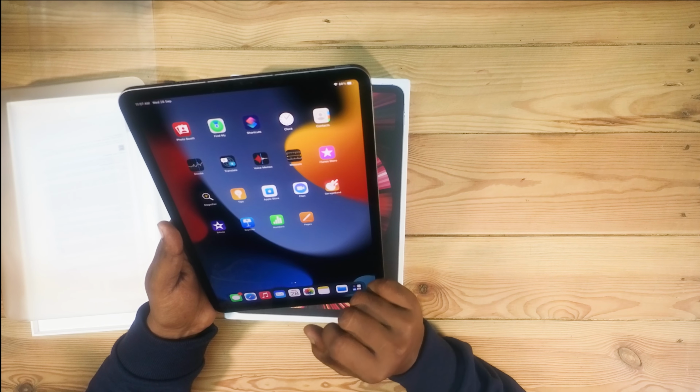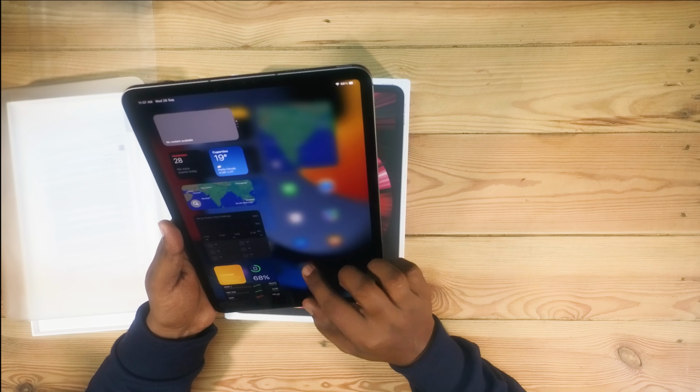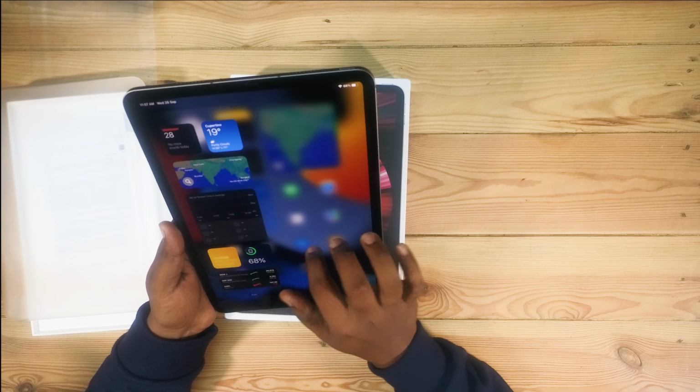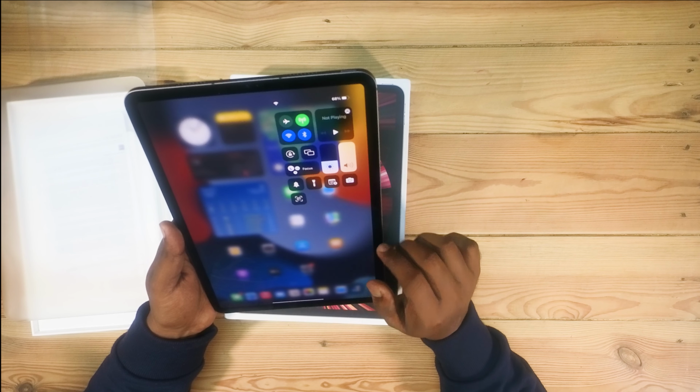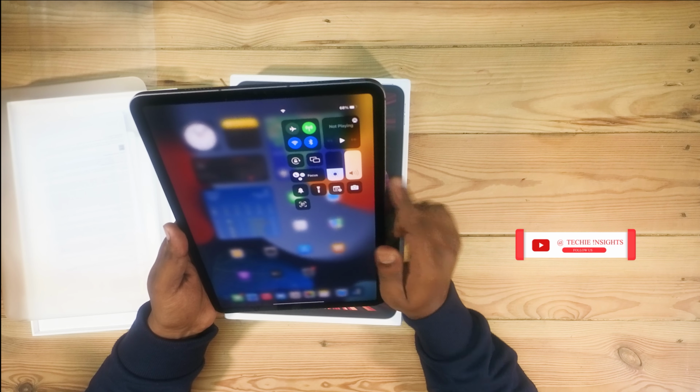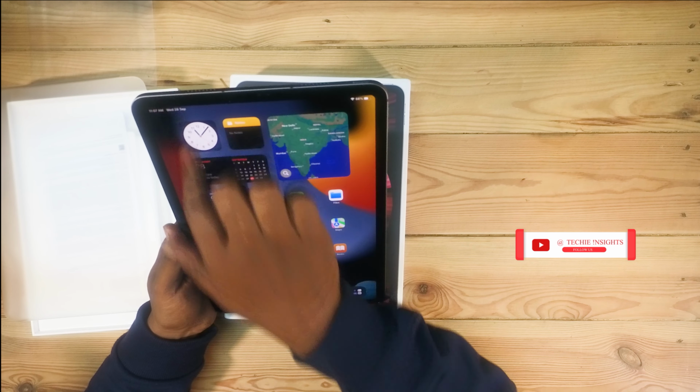This runs on iPad OS 15.6 version, which seems very polished user interface. Swiping from left takes you to the widgets. Swiping from right top corner gives access to the control center, and swiping from top left corner gives access to the notification.